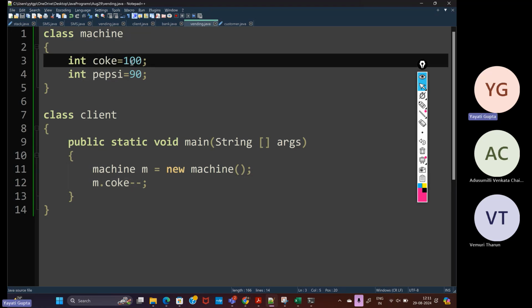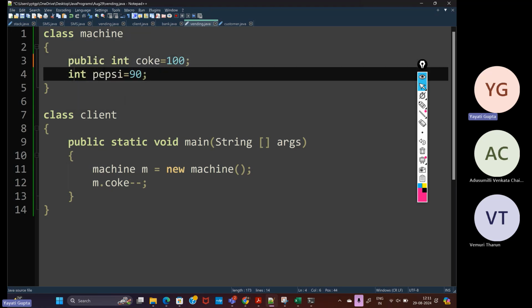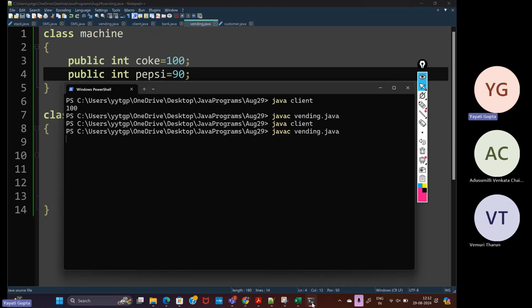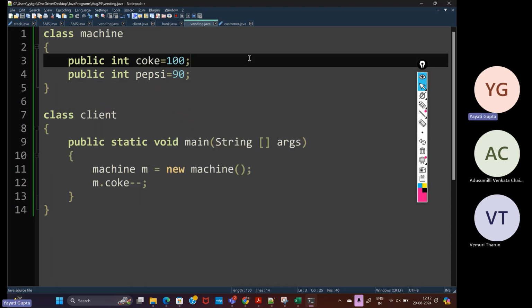So how do we ensure that kind of security, that you cannot touch these variables from outside? There comes the idea of specifiers. Right now, if you look at this Coke and Pepsi, these are declared to be public. Public is by default, so even if you don't write the keyword public, they are public. If they are public, anybody can access them, just like how it is happening right now. If you run this again, no problem, you can access this from outside.